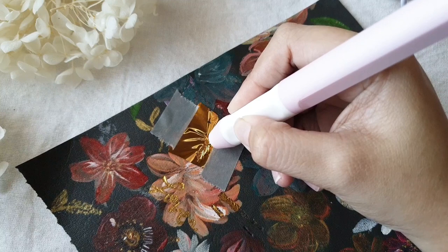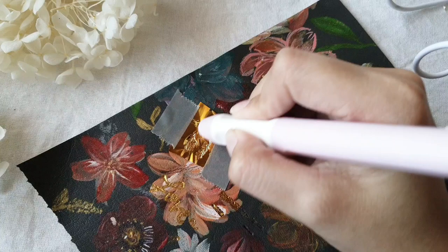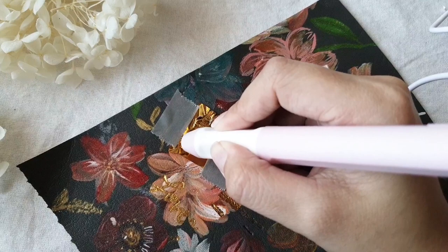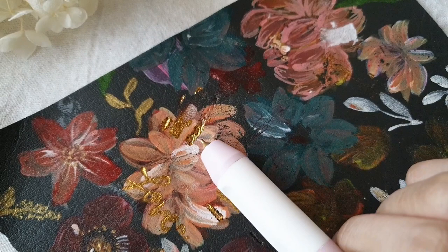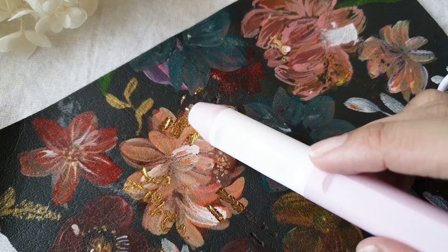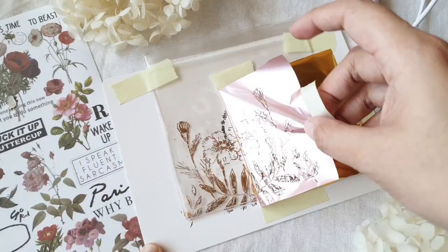Let me show you why a patch test matters. This is a faux leather scrap that I have with paintings on it. You'd think it would render on synthetic leather, as I've seen in many tutorials and in the sample photo on the packaging, but I discovered it's not very friendly with this particular synthetic leather. The gold foil actually sticks on top of my paintings but doesn't render onto the parts where there is no painting — it does not adhere to the face of the synthetic leather. This might be different for other synthetic leathers, but patch testing is absolutely important.